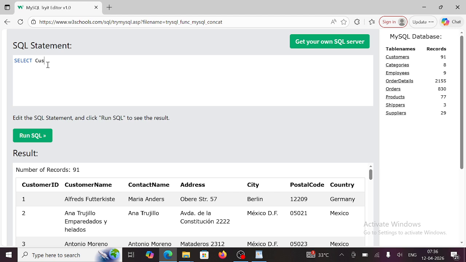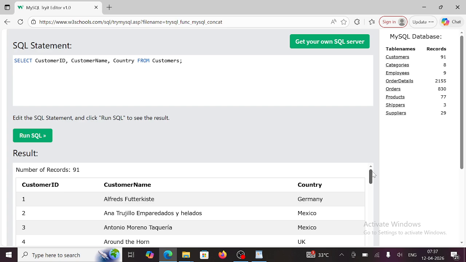First customer ID, then customer name we want, then country. Now we have to provide the table from which we want this column data: customers. Select customer ID, customer name, and then country.